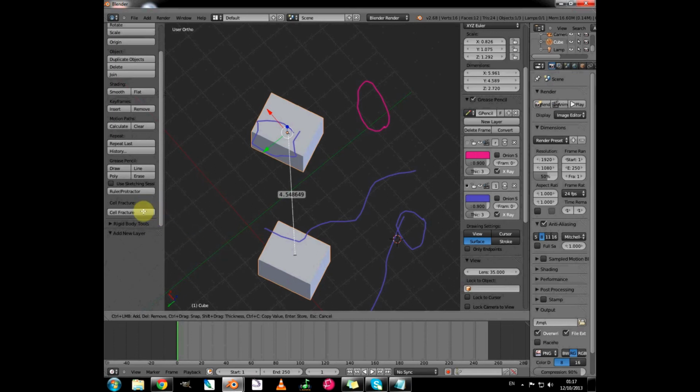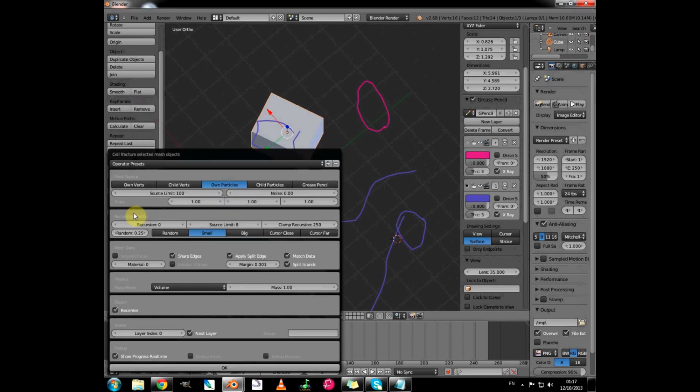Anyway, next one is the cell fracture, which is a tool for shattering objects. Oops, I have to just press enter to finish using the ruler. Cell fracture is a panel, like I said, for breaking objects apart.